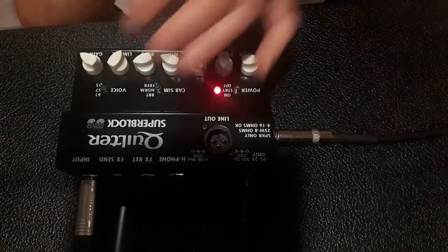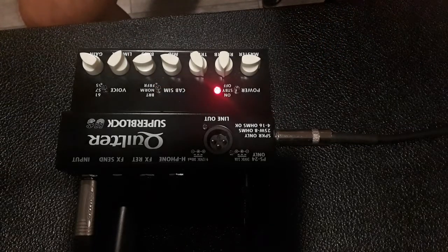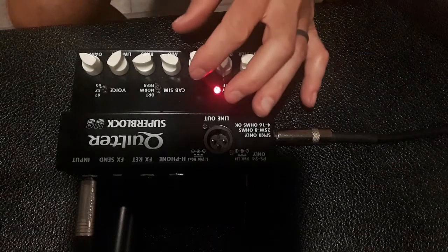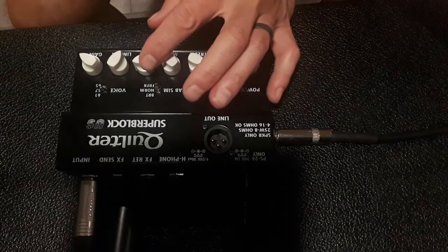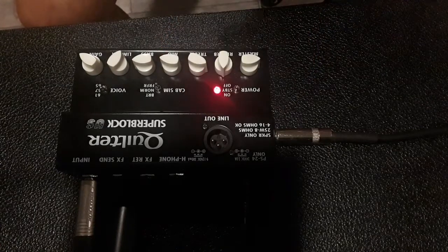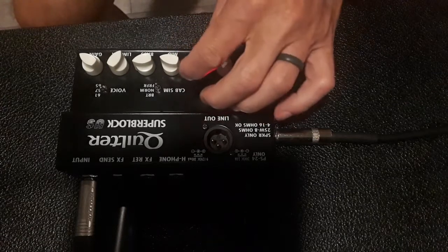Setting does on the different voices. So this is 57. 61. It's a little thin, so I'm going to pull the treble down and crank the mids up and maybe add a little bit more bass. Oh, that's not bad. Ah, that gets bright.